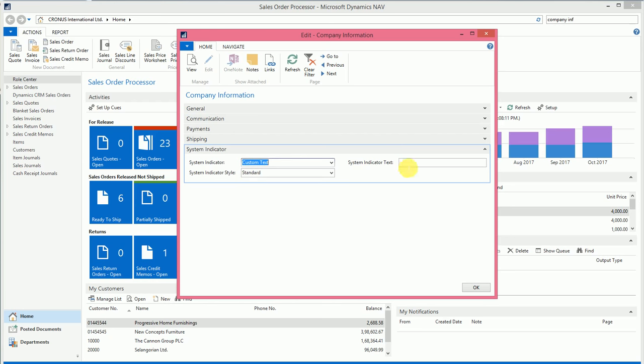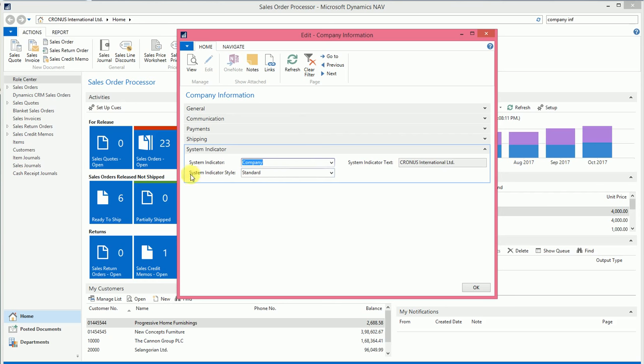If you specify a custom text, you can type in what you want, let's say test database and so on. At the same time, there are other options available, like company information. So by default your company information will come. You want company, as in the company name, or you want the database name, so it says demo database on something, then you can say company and database, so everything is here, the company and the database. So you can set it up as per your need. So let's say I'm selecting company.